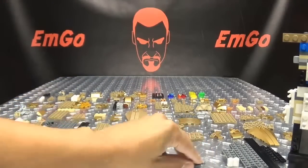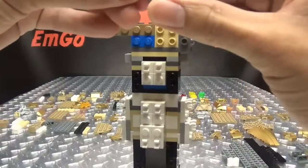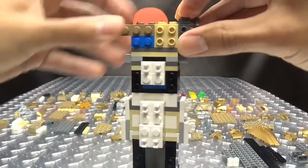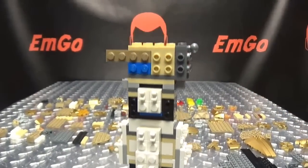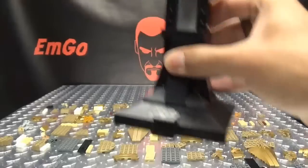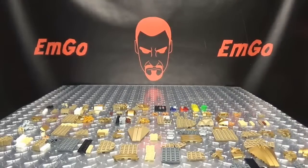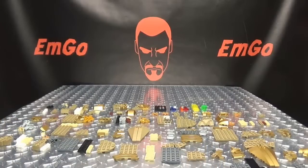All right, we are here. So what are we doing? We are adding, we're just growing. This is growing. You know what? I didn't realize this was going to be as tall as it is. We're growing and growing. Look at this. Oh. All right, so we've done that step. We're moving along at a decent pace, I think. Not too shabby. Oh, my God.